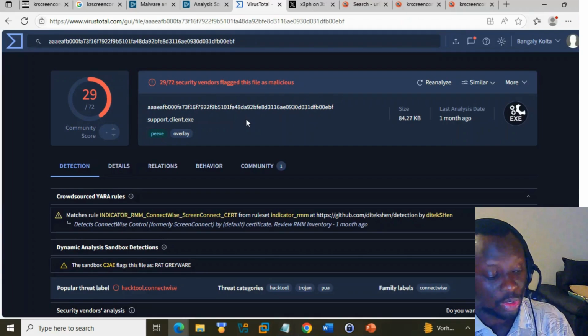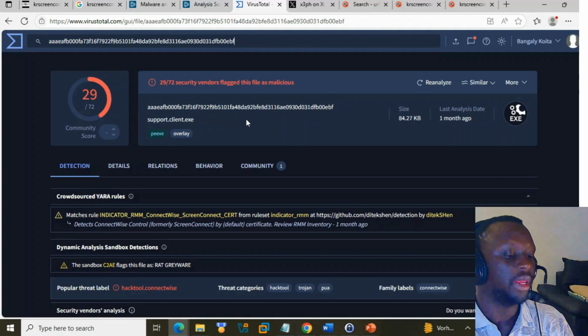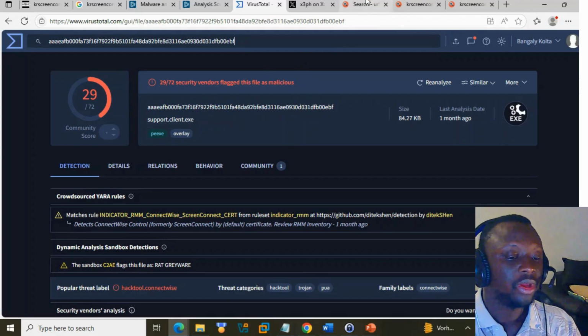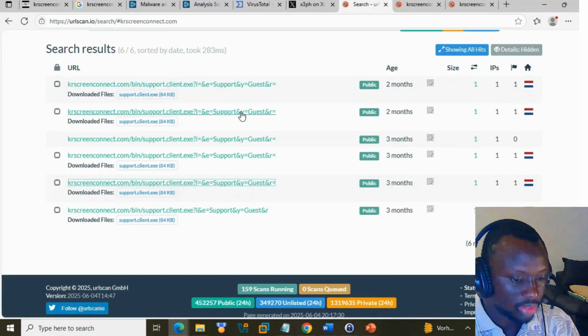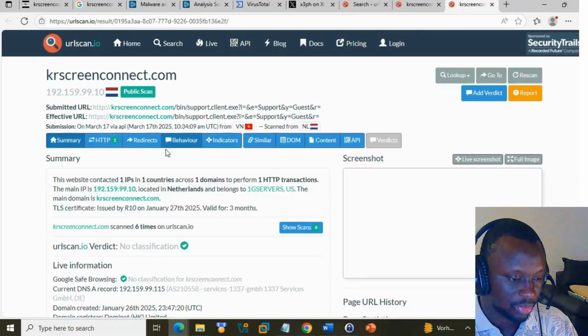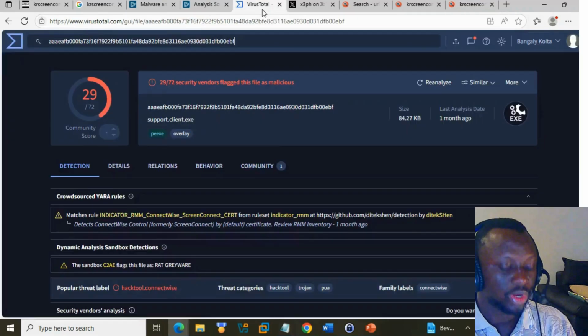So in our report, we need to specify all this information. Okay, we checked the domain. We found that this domain was in touch with many malware, and we cannot trust this domain. Yes, and you need to put all this information in your documentation to prove what you're saying, that this is true information.